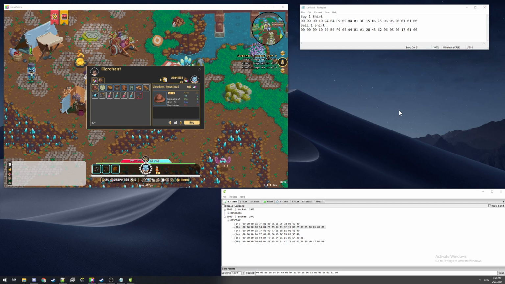So it works by exploiting an issue with NPCs where they do not sanity check the quantity of items that you are selling back. So as long as you have at least one of whatever item, you can tell the game that you are selling back more than one of it.